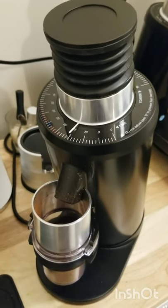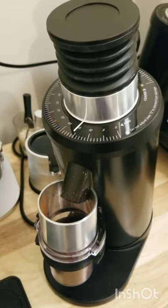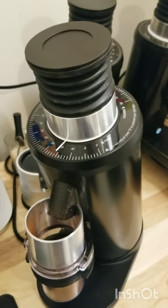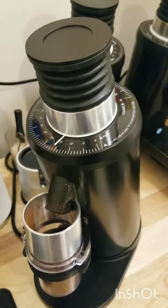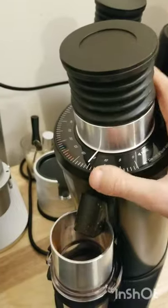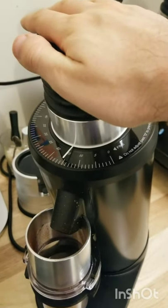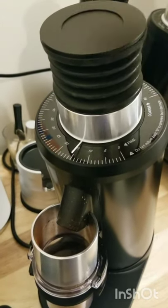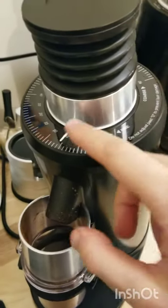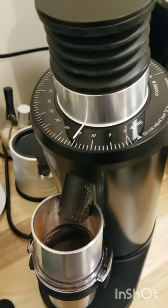I did a poll on Facebook and about 50% of people who switch brew methods like that said they had that issue. At first I was actually opening the whole thing up and cleaning off the burrs trying to figure out what was going on, but you don't have to open it up. It's easier — just go super coarse so the burrs have a wider gap, then you can blow it out, preferably while it's running. This time it took two tries; usually you get it on the first try. Just pump it hard, clear out the obstruction, and then you should be able to slowly get back to your espresso point without any problems.